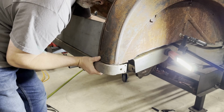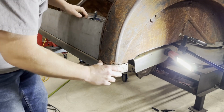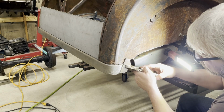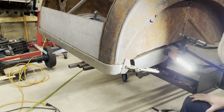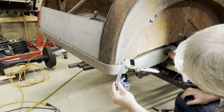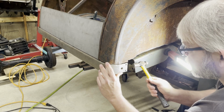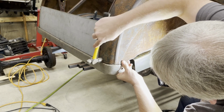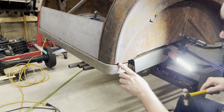Not wanting to move. Oh yeah. That helped it a bunch. It's amazing what beating on it'll do for it. Well, might be a little bit too far forward. Now, I'll bump it back some. It moves really easy now. That looks real good. Wow, looking great.